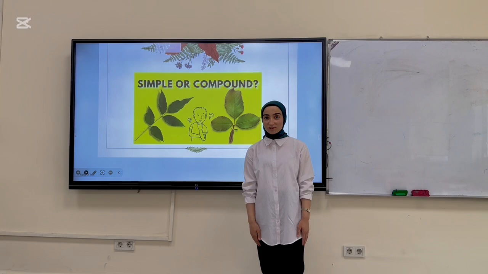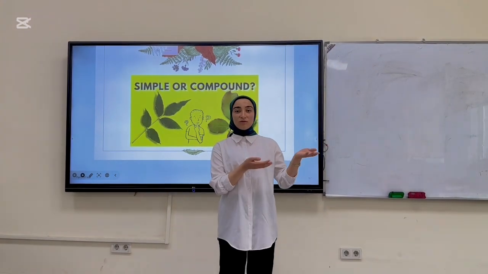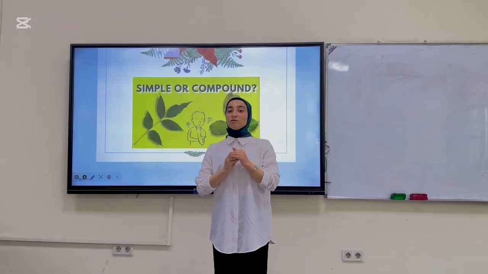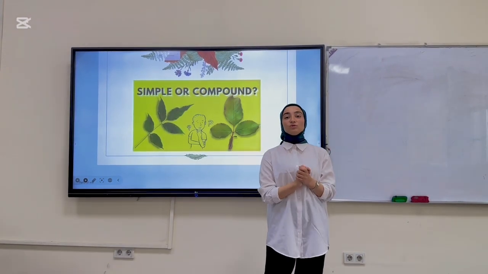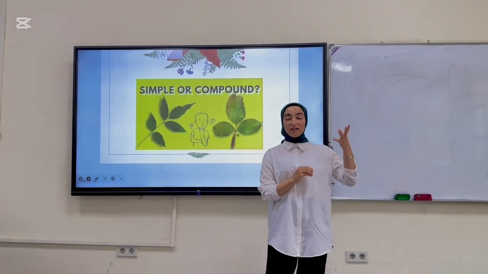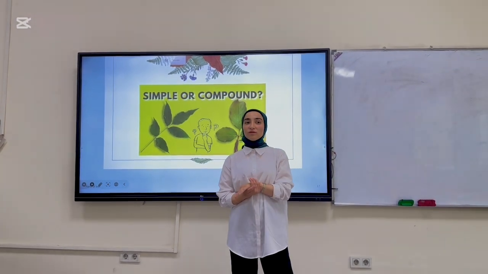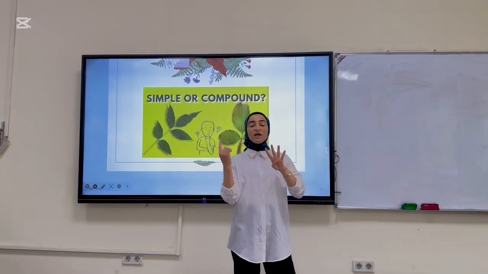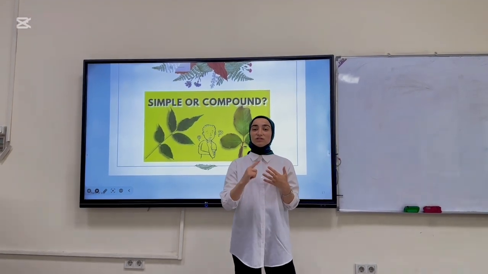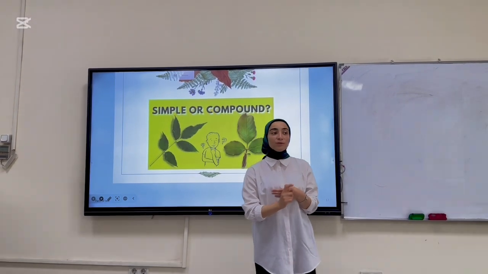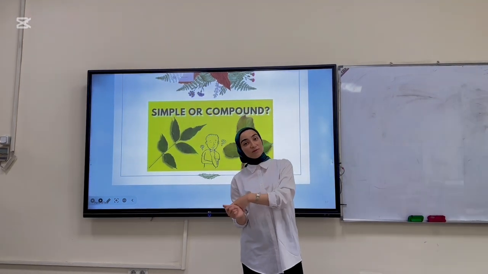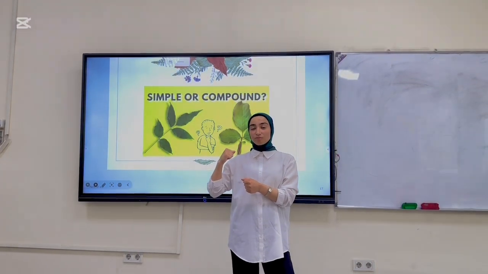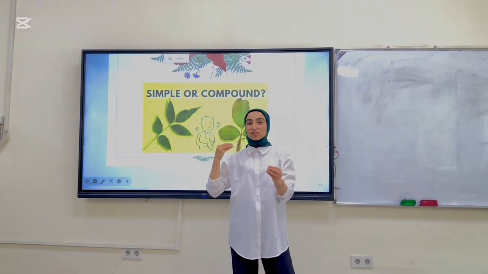So now let us do a quick revision. At the beginning we talked about the leaf and its definition. The leaf is the most important part of the plant, as photosynthesis happens in the leaf. Then we talked about the different types of the leaf, which are four: simple and compound, peltate, and also perfoliate. Then we talked about the shapes. We have different shapes of the leaves, and we talked about the external structure of the leaf.